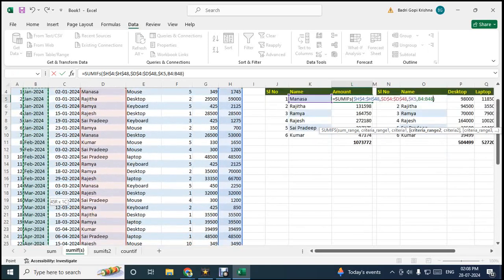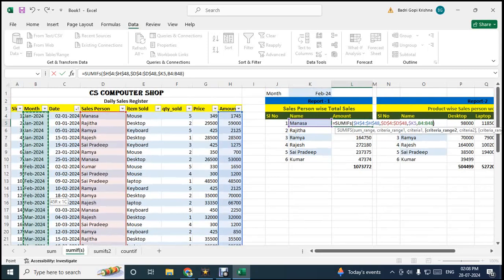Select the month name here and press F4 to convert it to an absolute cell reference. And criteria 2 is nothing but the month name, and it's also converted to an absolute cell reference. Okay. Now press enter.